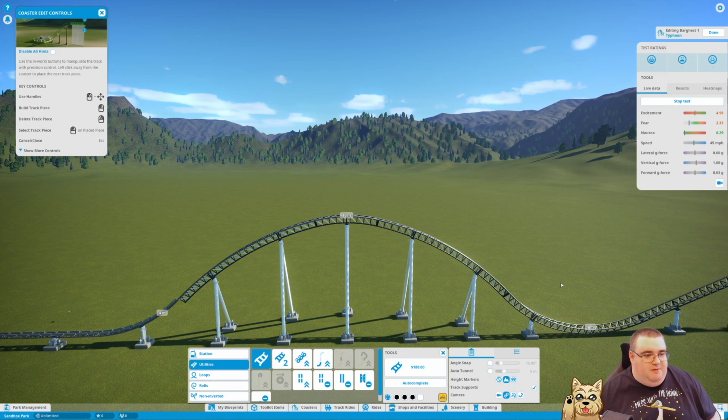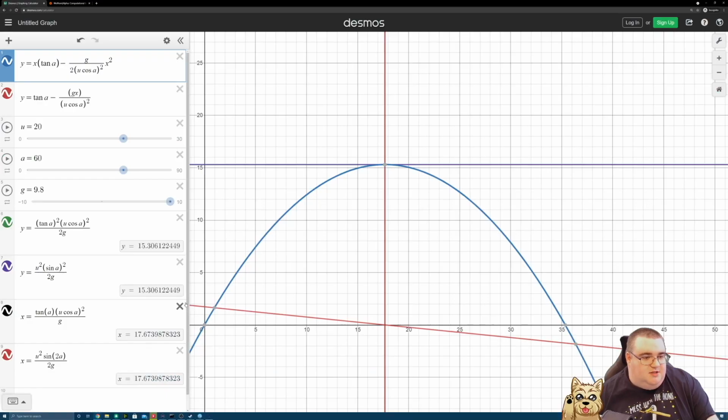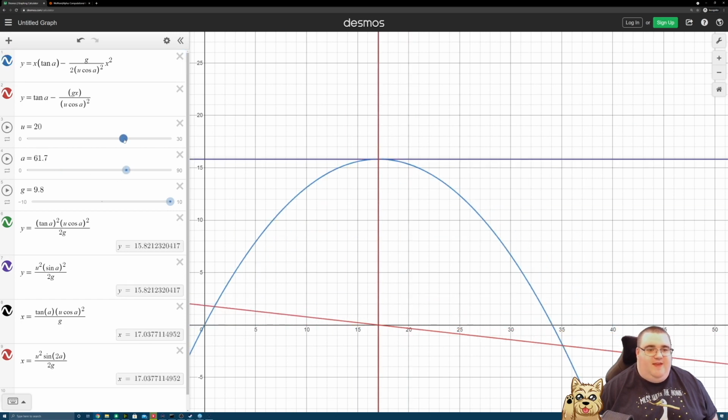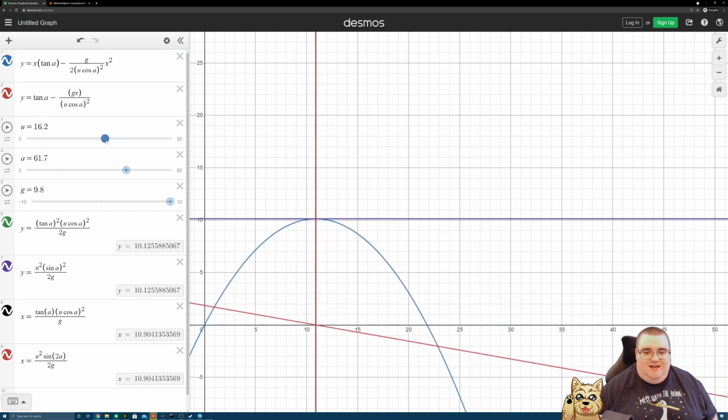And what I wanted to do was show people that you can actually work out what those heights should be, what those distances should be. You can work out the whole profile of that hill. You could go, I want a 0G hill. Let's work out how to force it to be 0Gs. And from that, you get quite a lot of very, very interesting maths. So we've worked out the equation of that hill. I've parameterised this in Desmos, so I've got angle of entry on a slider. I've got the speed in as a slider.